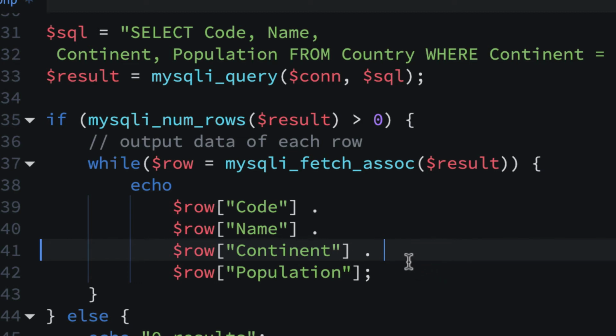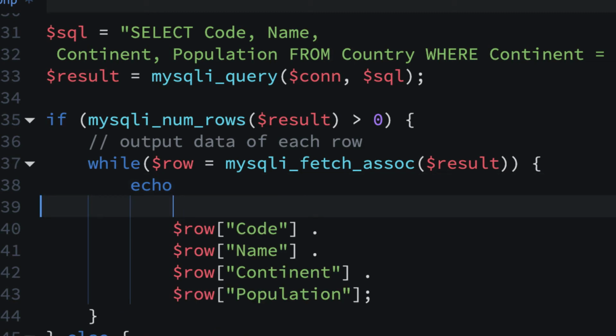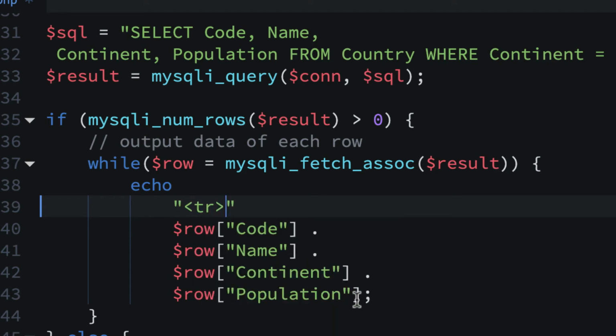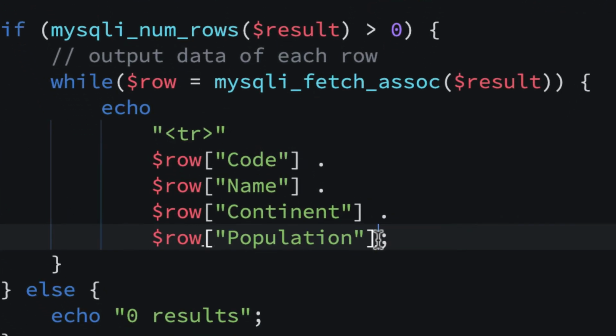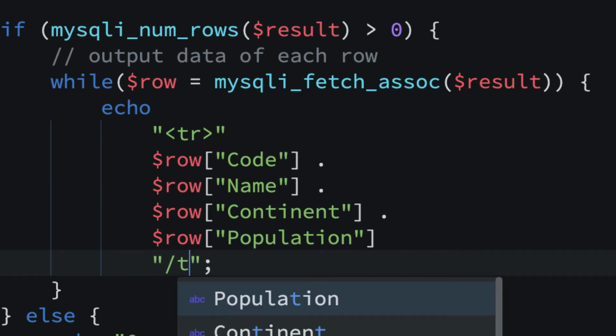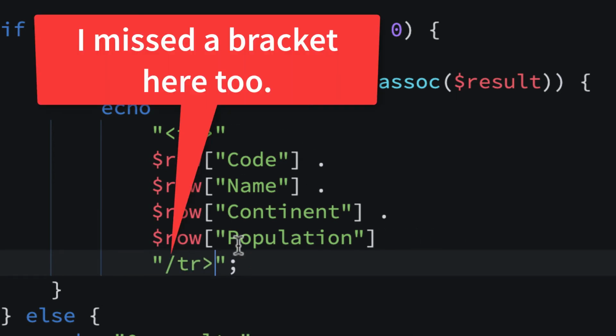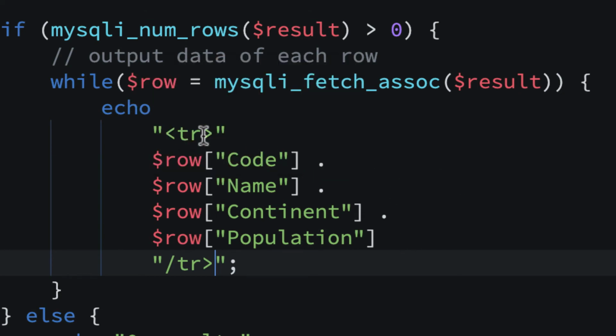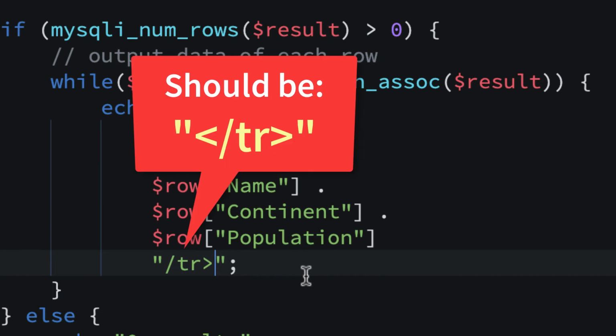So what we're going to have to do here is put one line, and we're going to put a TR tag. Now HTML inside PHP has to be like a string. So we have to put quotes, and I'm going to put a TR tag, and that's my opening TR, and then at the end I could put a closing TR. So it's going to make a table row, and I'll put a closing TR here. So this is all going to make one row, and it's just like before. It's going to keep going through making rows of a table until there's none left. So what we have is a starting tag and a closing tag of a row.